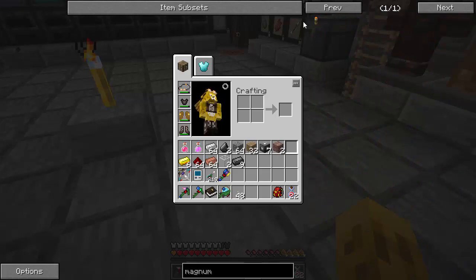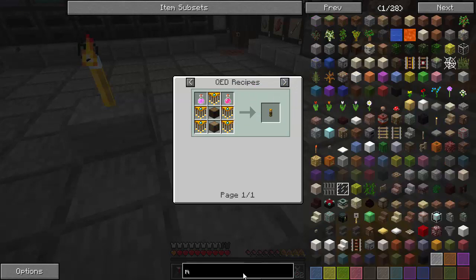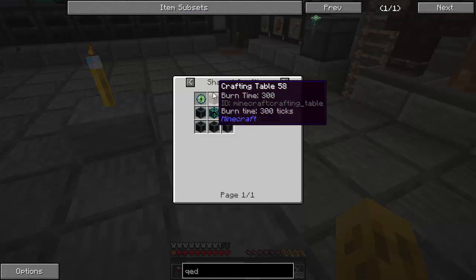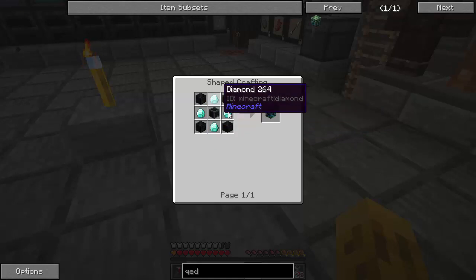And the magnum torch has to be made in a QED. So let's make the QED right now, and then we can start making that magnum torch. So the QED is going to take some Eye of Ender, a crafting table, a bunch of Ender-infused obsidian, and some diamond edge computational matrix, which is just diamonds, Ender-infused obsidian, and burnt quartz.